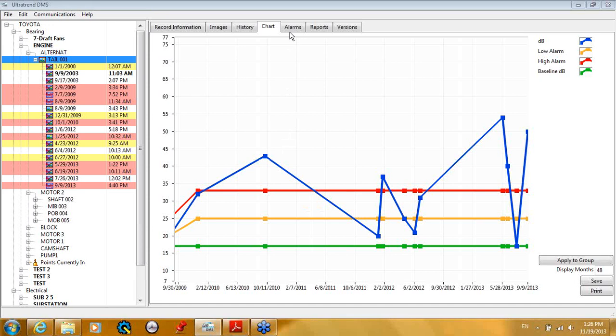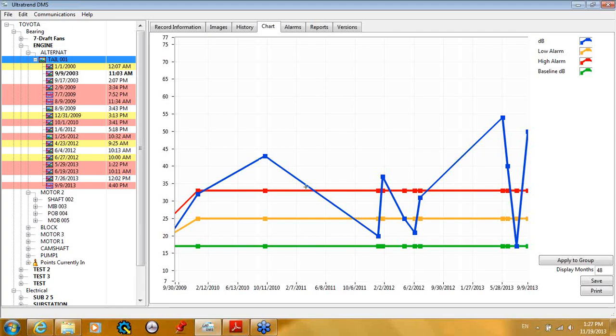These alarms will be talked about after I get done with the chart. When we're doing bearing trending, anything that hits the yellow line is telling me that I have a lubrication problem. Usually that is caused by an 8 dB or higher reading from the baseline reading. And our red line, which is my high alarm reading, is 16 dB from our baseline reading. Anything that goes above that red line is telling me I have physical damage, or the starting stages of physical damage, of my bearing. So I can have a glimpse of what's happening to my bearing without tearing it apart and looking with my own eyes. It gives me an inside look at how it behaves when it's in operation.